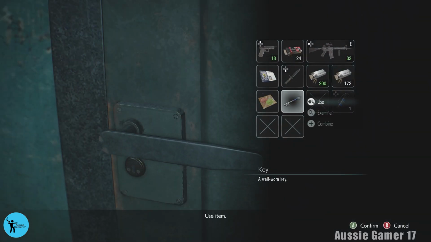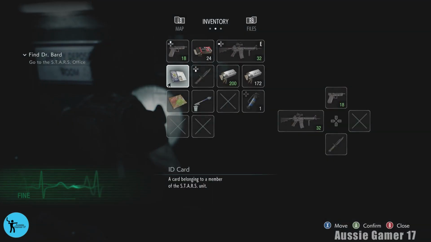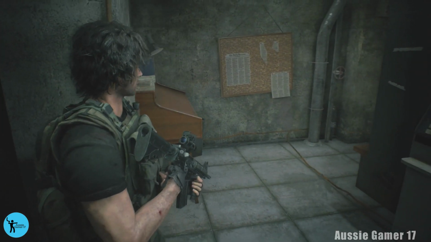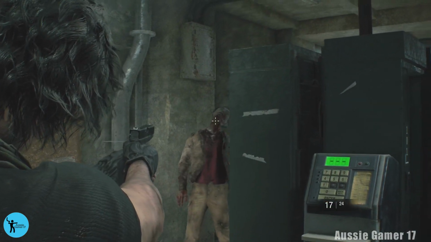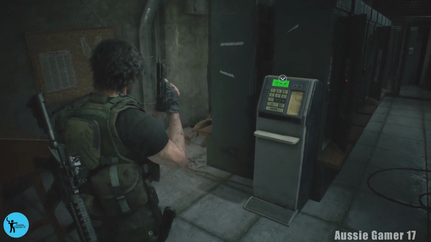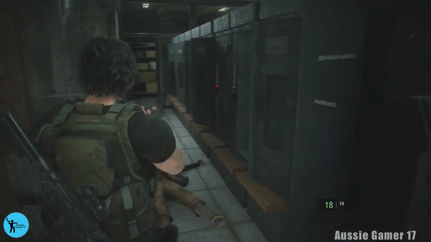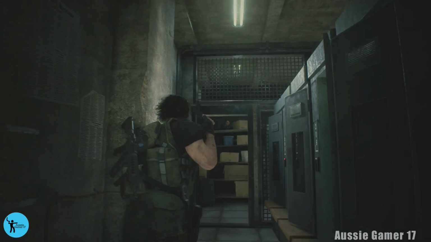Use the key that we just picked up to get into this door. And we can get rid of that key now. One time use. Alright, head inside. Watch out for this guy. Oop. Yeah, I knew you weren't dead yet. Should be fine now. Alright, head up the back.